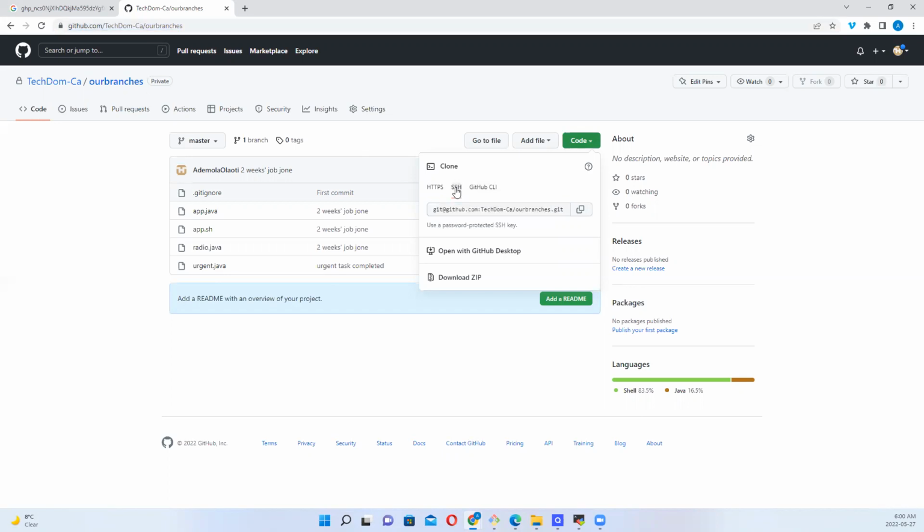We are going to clone using both HTTPS and SSH, just to show how we go about it. And it's even good because we are trying to clone this repository, and we want two versions of it, because in our next session we want to look at git merge and git rebase.